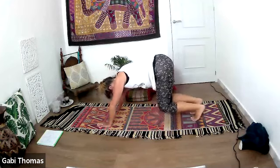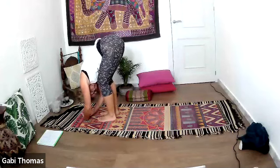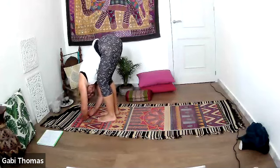Let's push back into normal downward facing dog. So chests are towards the thighs, fingertips are really clawing and pushing the front edge of the mat away. Heads and necks are nice and loose. We're going to look towards our hands and we're going to step forward with our right foot. Then we're going to step forward with our left foot in between our hands, bending our knees and just forward fold here. So just hanging out here, feeling the stretch like we did before without overdoing it.